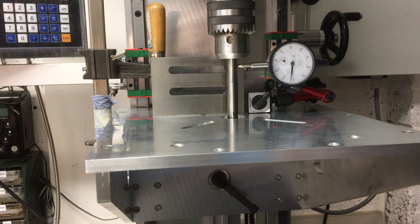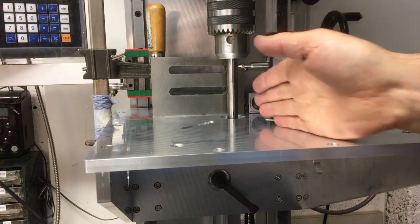Within 0.03, I think we'll go with that. So I'll just tighten everything up, and that's good in that axis. Right, let's just check the other way.